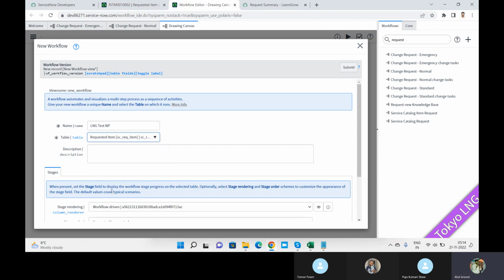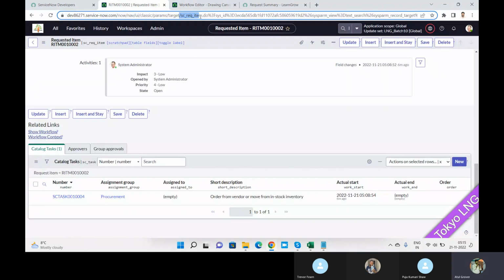So now I'm going to create a workflow for my catalog item, which will work on the table called sc_req_item, because this is my table, you can see here. This is the purpose of this training, guys.